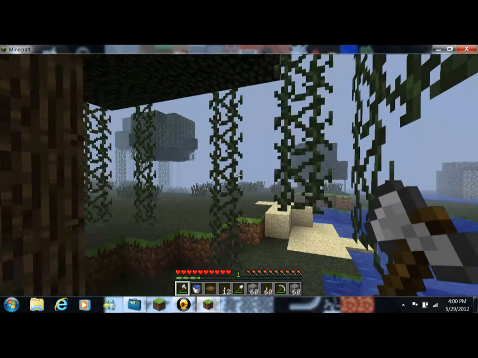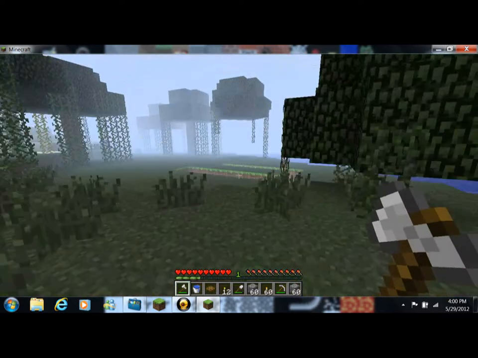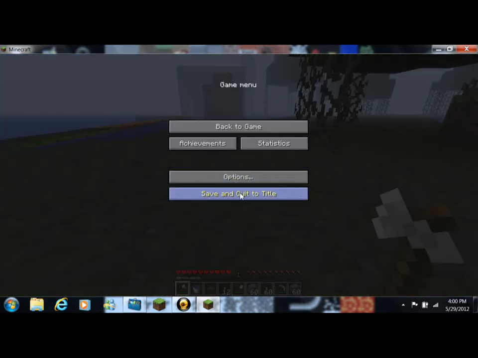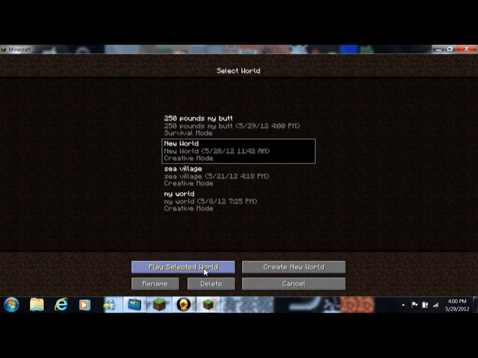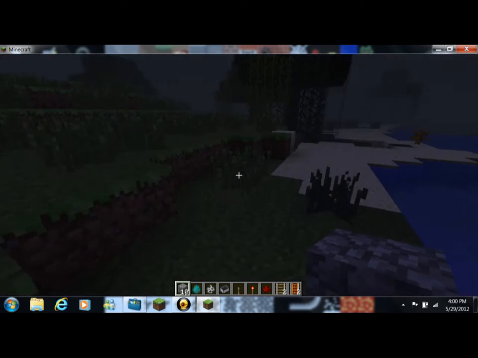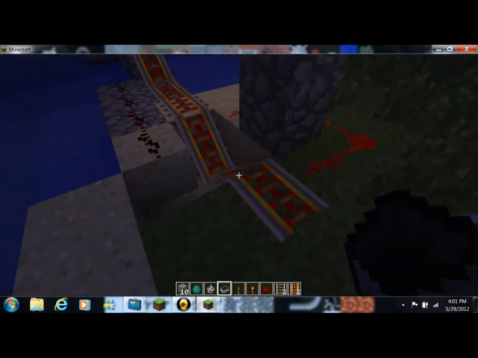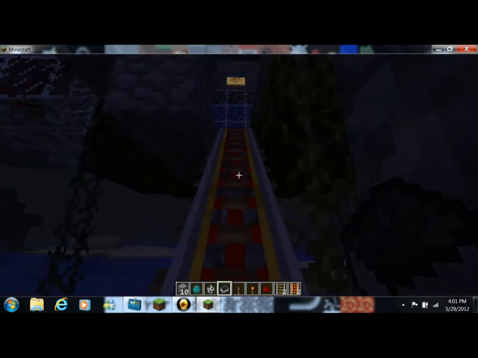Okay, since there is nothing to do, I'm gonna show you something, like my house that I built in creative mode. So, I'll show you that. That's all you see. Woohoo! Go into my house.